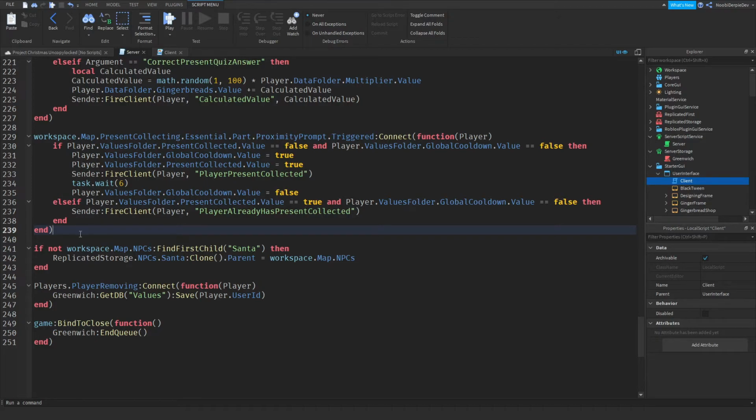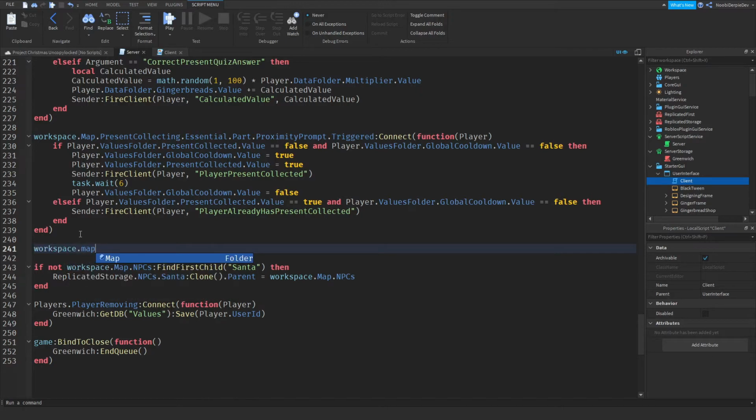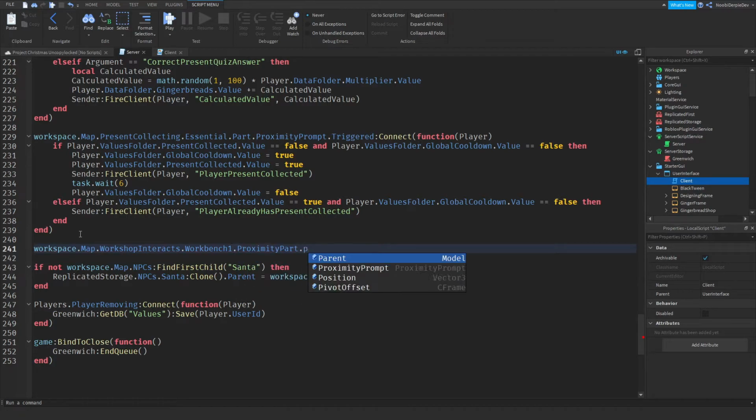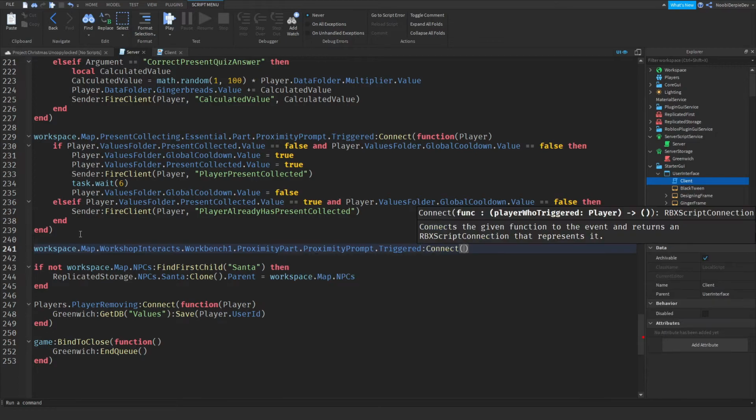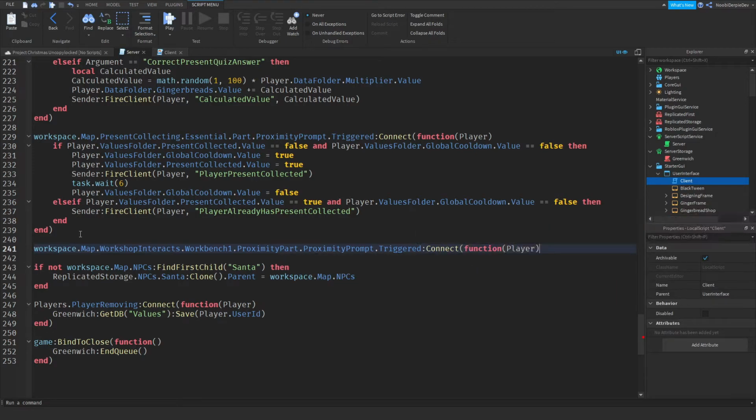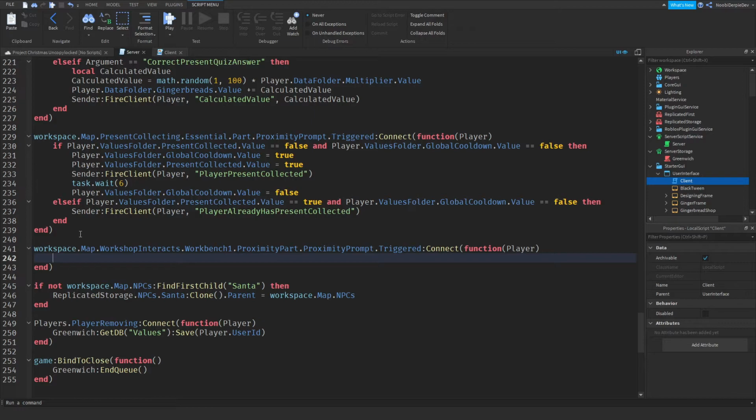So let's start off. We need to do workspace.map.workshop.interacts.workbench1.proximity part.proximity prompt.triggered:connect function player, like this. And we need to detect if you have a present.